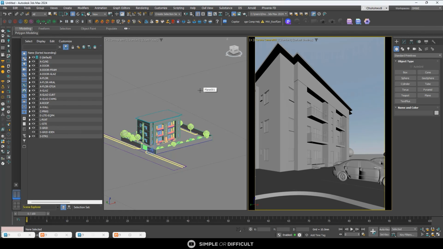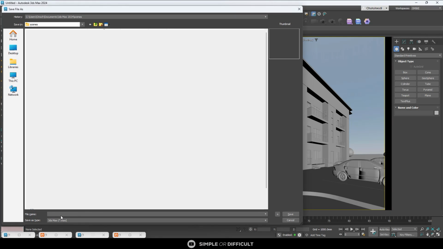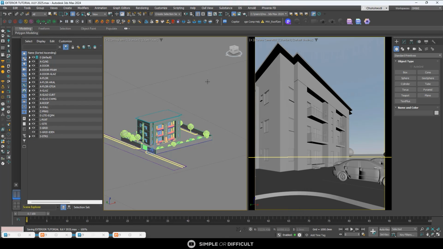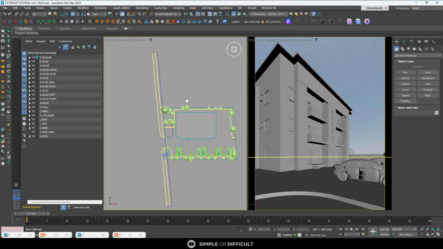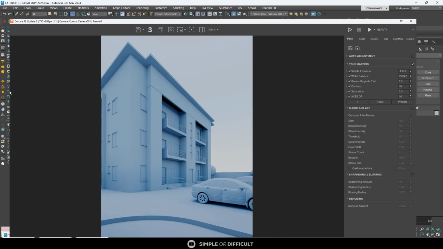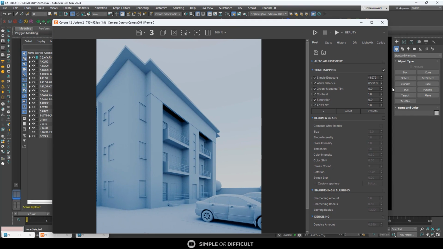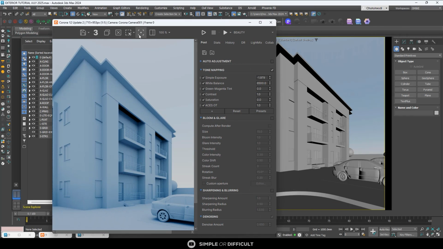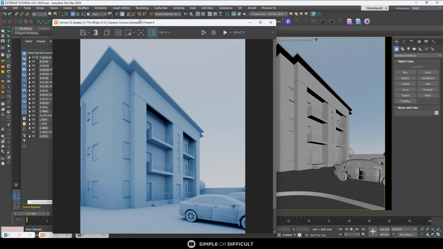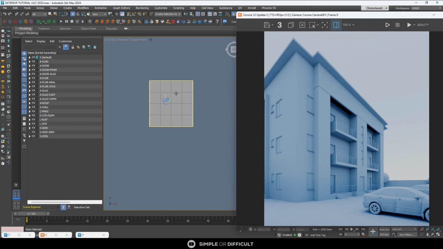Now let's go ahead and save our file because we have not saved since we started this. So I'm going to say Control S on my keyboard, it's going to bring this thing out for me. So I'm going to call this exterior tutorial July 2025. So I'm going to save it. So now let's proceed with our lighting. Now that we have done this, let me try my best to keep this in the scene so we'll be seeing what is going on as it's developing. So I'll close this and keep this by this side.